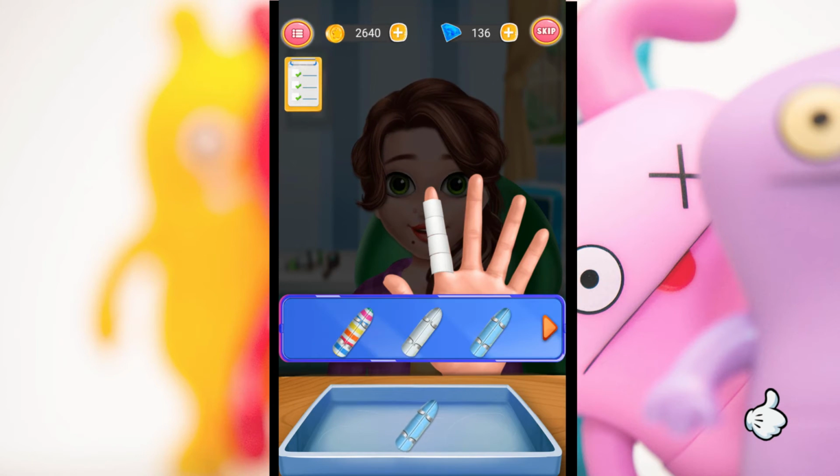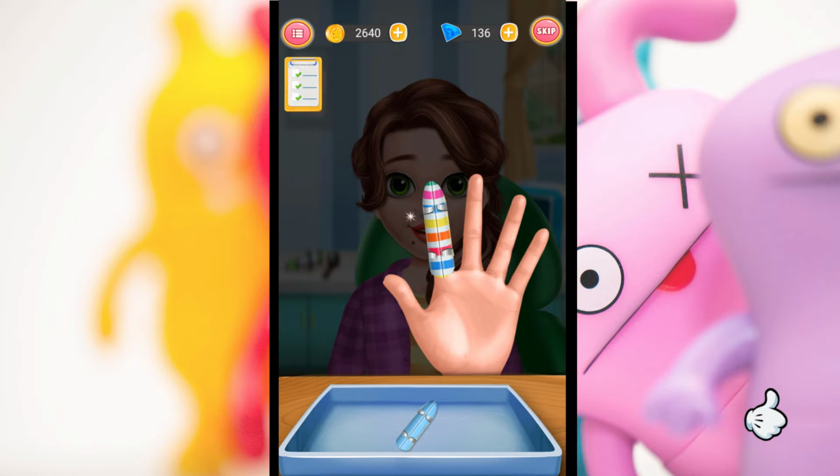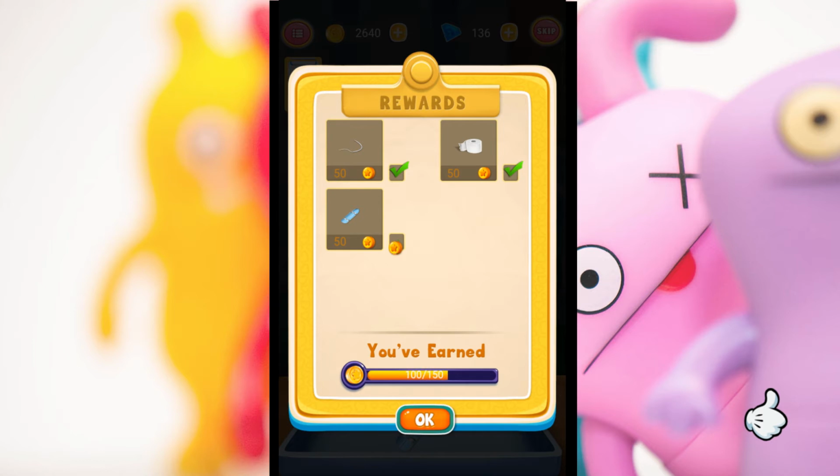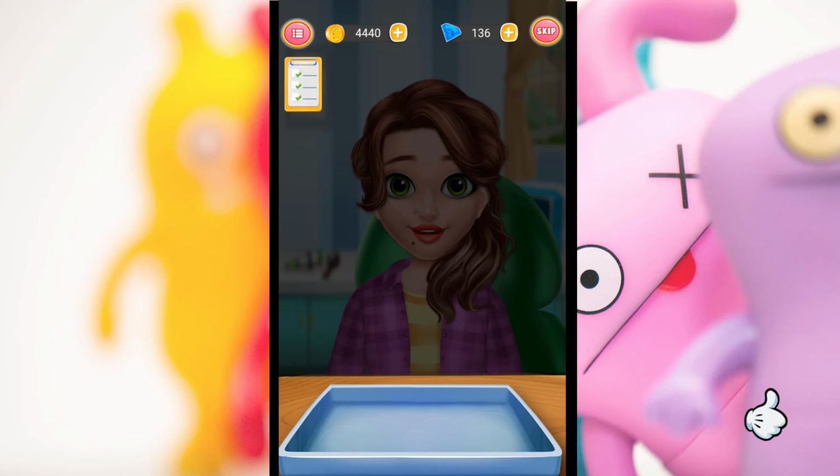Apply the bandage. Select your favorite bandage. Amazing. Fix the clips. Fix the other side. Good job. Thank you so much for your help.